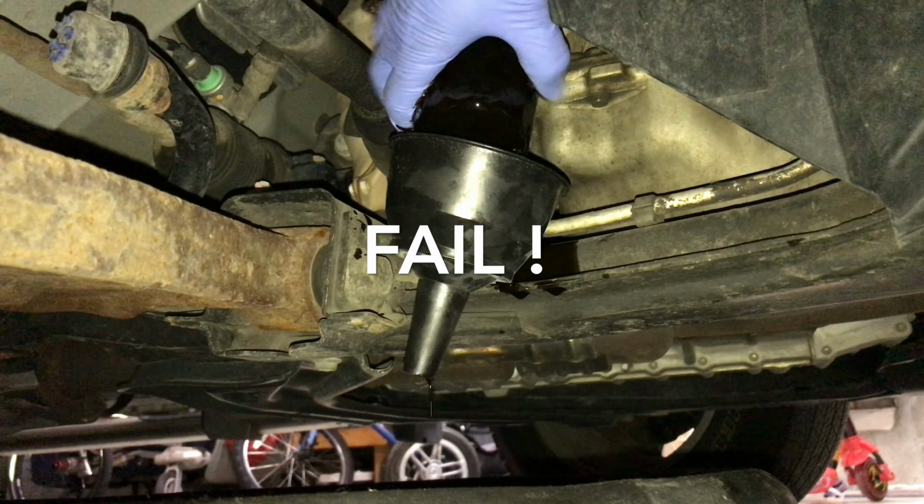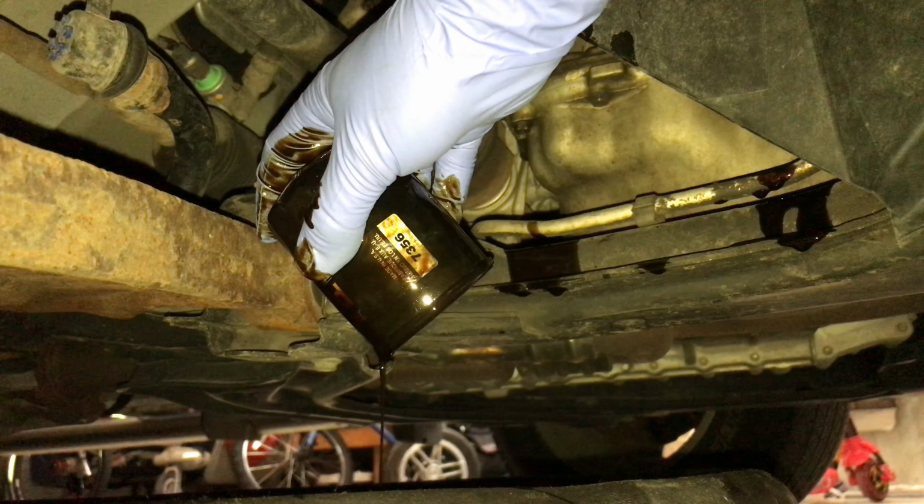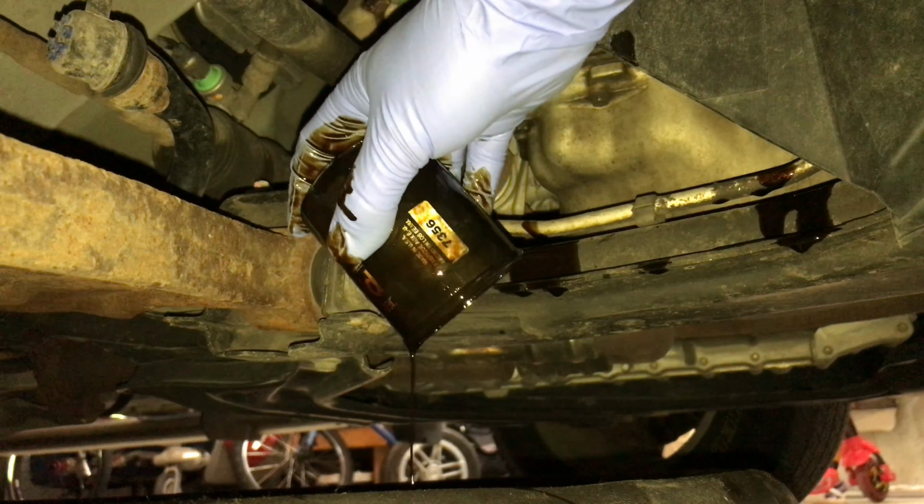I don't want to drop it and make a big mess. It's kind of slippery. Oh no! Well, that was a total fail.